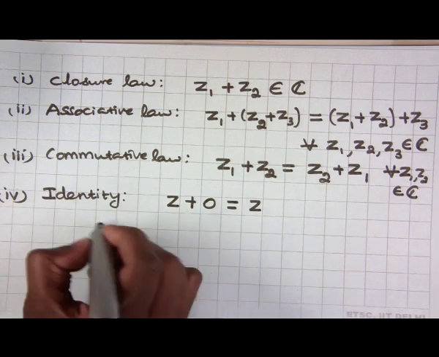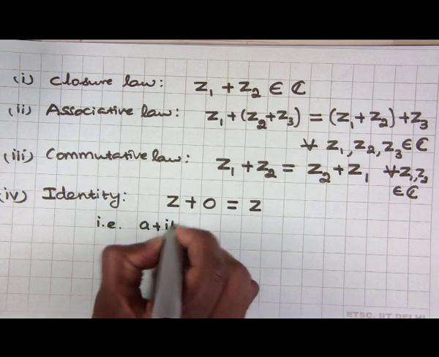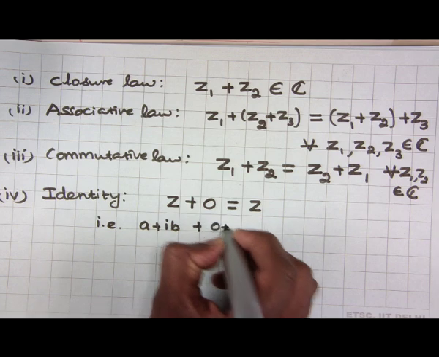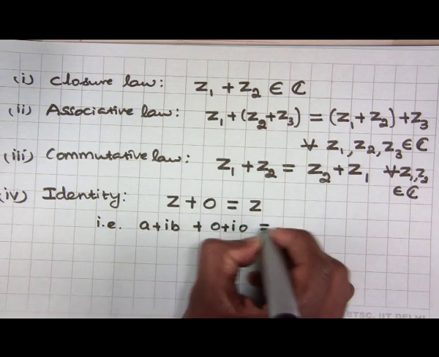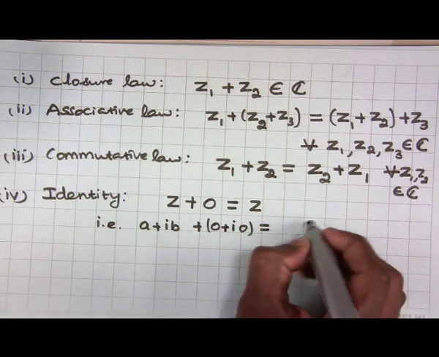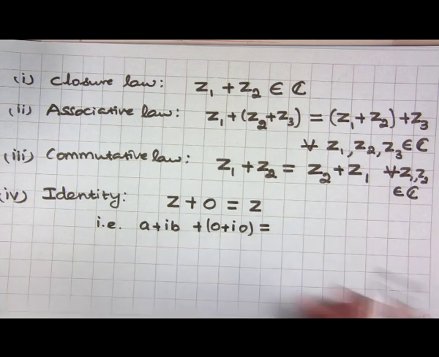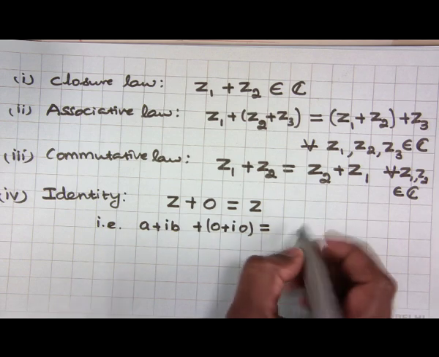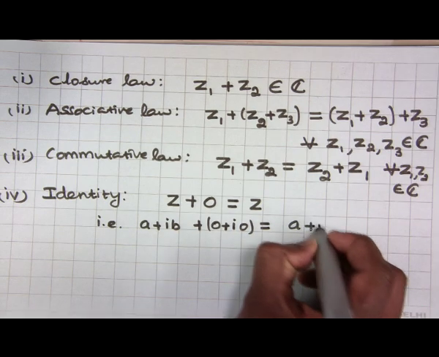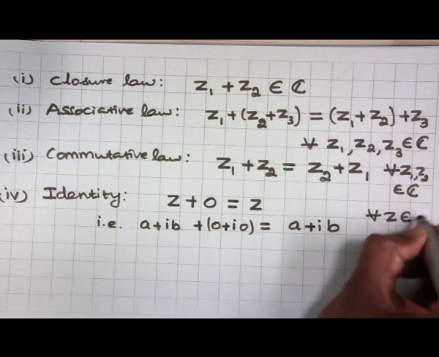So, what we are seeing is that you take any complex number a plus I b, and we know what the 0 element is: it is 0 plus I 0. The addition here is component wise, so a plus 0 plus I times b plus 0. 0 is the identity element in real numbers with respect to the plus operation. By that result we get again a plus I b. This is for every z in complex numbers.